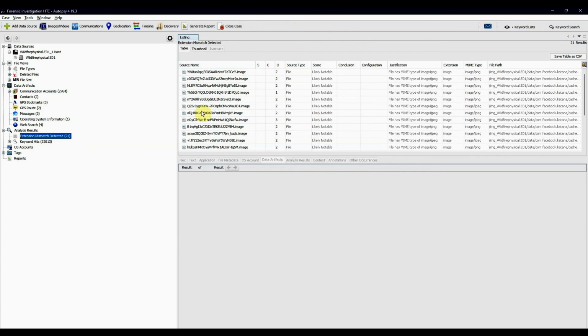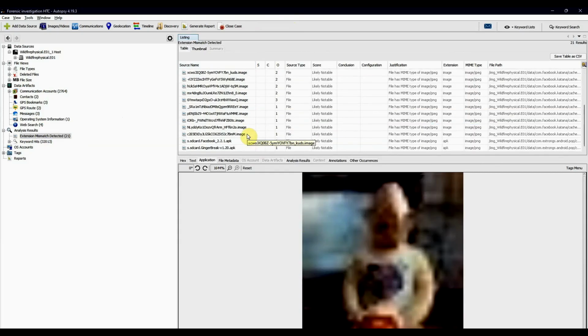So let's identify that one. Okay, this is a JPEG image, but it's been changed to .image. It still works in identify, but it's been changed. Let's see if there is anything else.